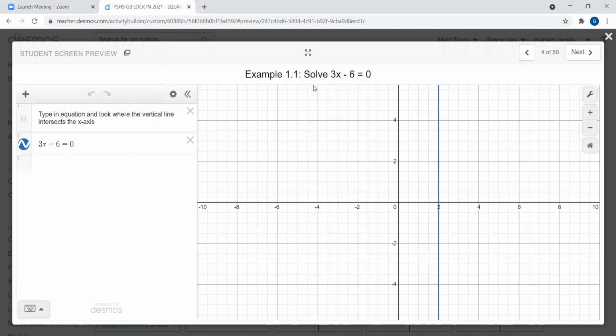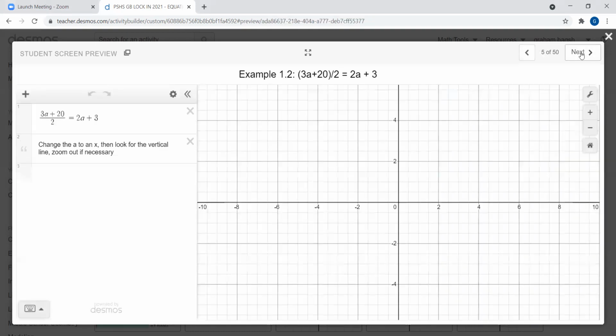So if we want to solve an equation like you can see here, 3x minus 6 equals 0, then all we're actually going to do is we're just going to literally type in the question. And notice that it draws a line for us here. And if we click on that intercept, it actually will tell you what the answer is. The answer is 2. If you wanted to check that answer, 3 times 2 is 6. Take away 6 is indeed 0. So you can see that that's the right answer.